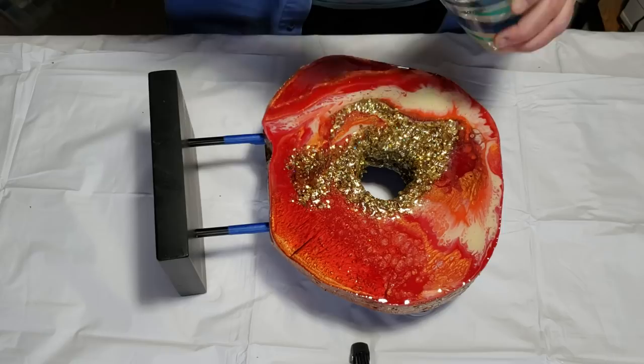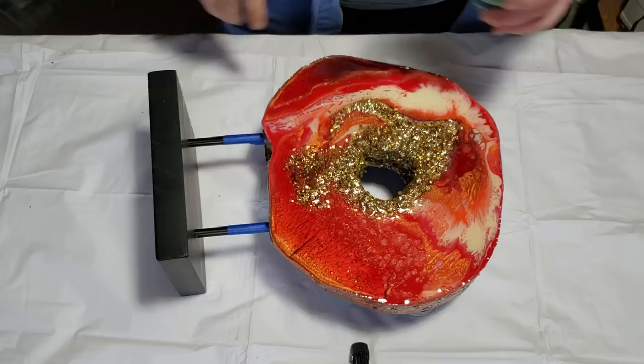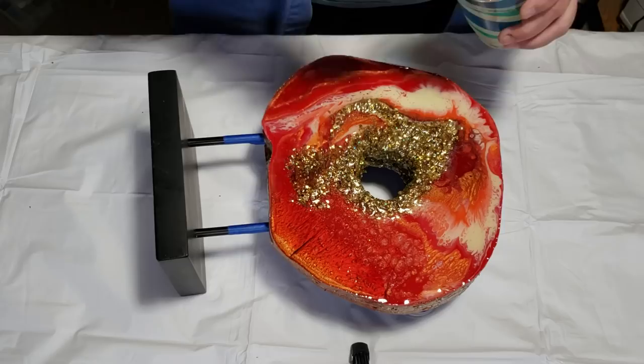So if you make a large amount, take it and separate it into smaller amounts, and then, you know, you could pour them into your, or put your colors in, or have them prepared ahead of time.